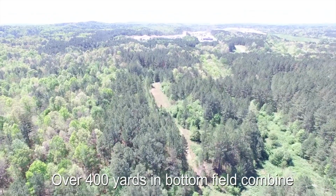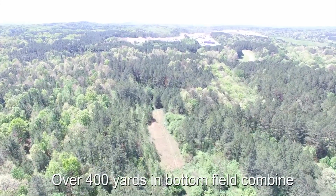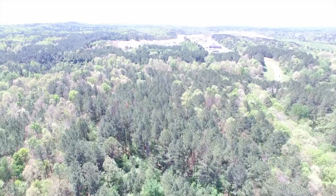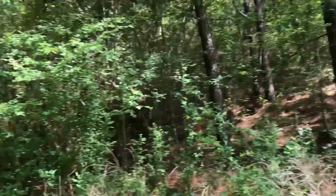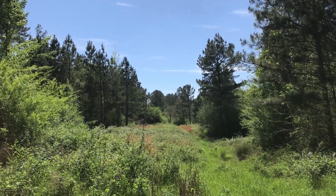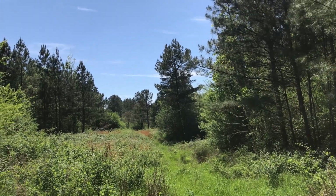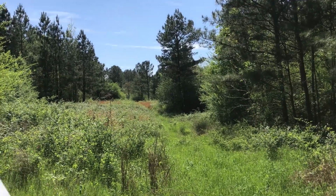You got 53 acres. You come back here and plant fields. You could plant different fields in rotation throughout the year for the wildlife, then go in and plant your fall planting and offer a lot of opportunity for wildlife. And be convenient to Birmingham, be convenient to Trussville. We're just kind of walking along this area to kind of give you some view. You can kind of get an idea that it needs to be bush hogged, but it has a lot of opportunity to come in here and do some things if you're looking for an estate tract where you can live on the property, you can ride the property, have possibly horses here too. That's another thing.